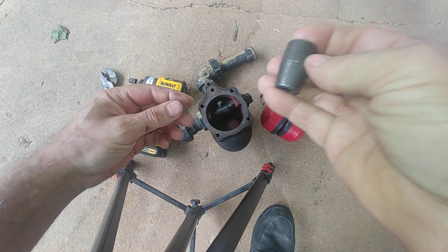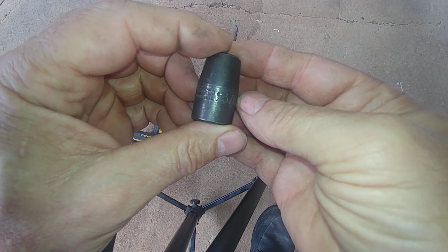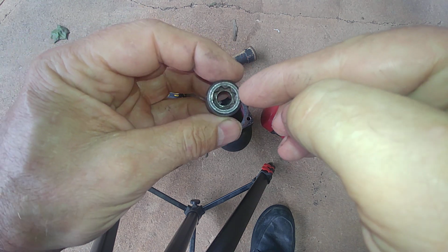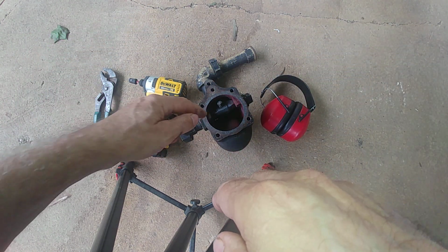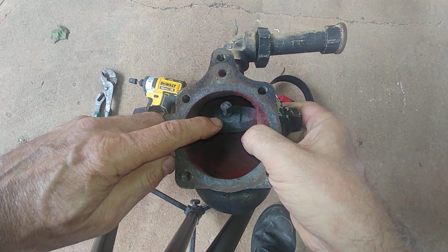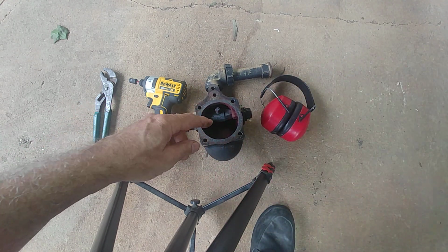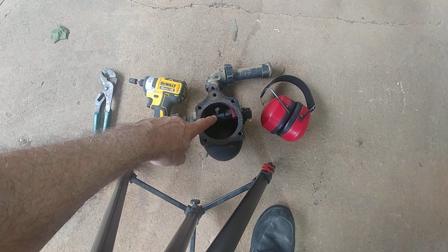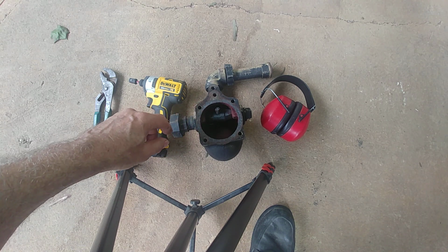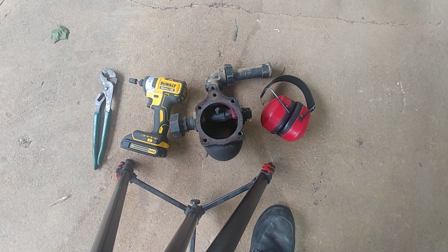We're going to use an unusual socket. This is a 3/8 8-point, or a double square, and that should fit over that bolt there. I kind of cheated a little bit. I heated this thing yesterday to a dull red, and let it cool, and hopefully that'll be able to loosen the rust and get that done.